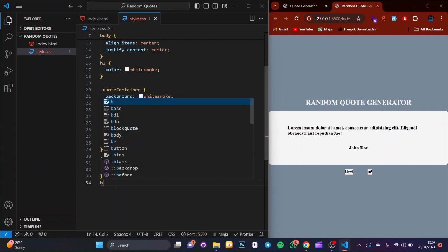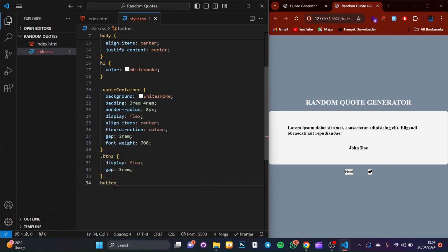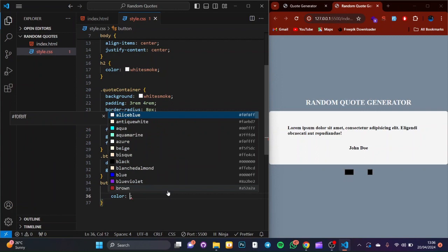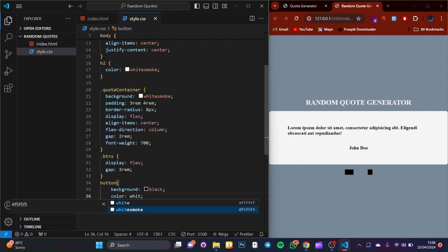So we shall call the button. When you call the single button, you are designing both of them. If we give them some styles, like background black, you can see they're having that background. If you come and say color white smoke, you see something like that.